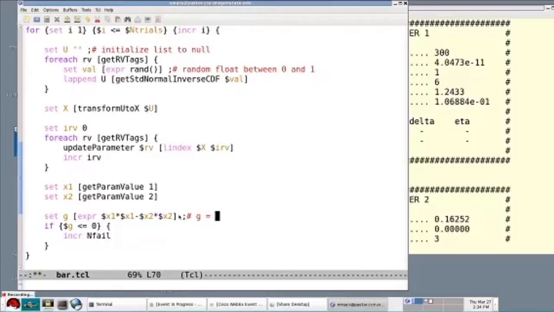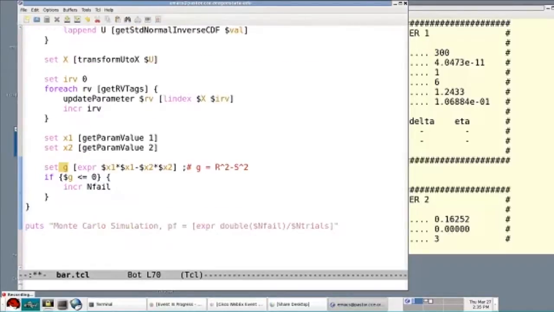G equals r squared minus s squared, which is one of our performance functions, I believe number 3 up top. Then if that variable comes out to being less than or equal to 0, we increment the number of failures by 1. And then we go through this loop, this process, 10,000 times.